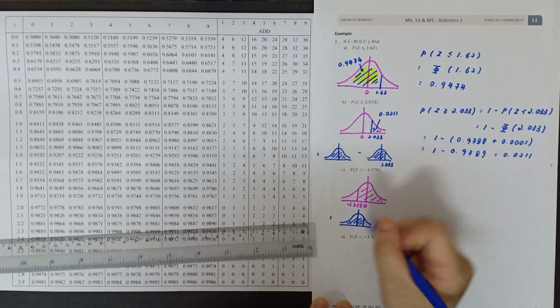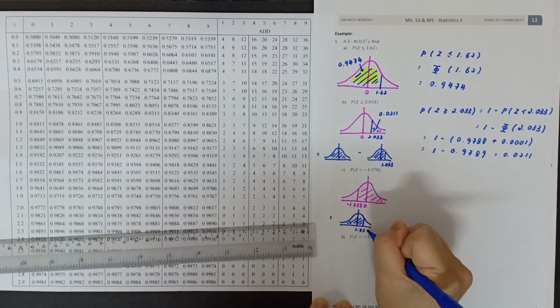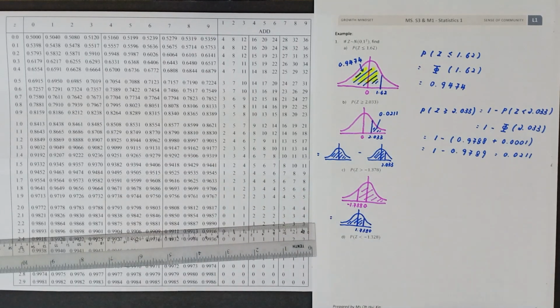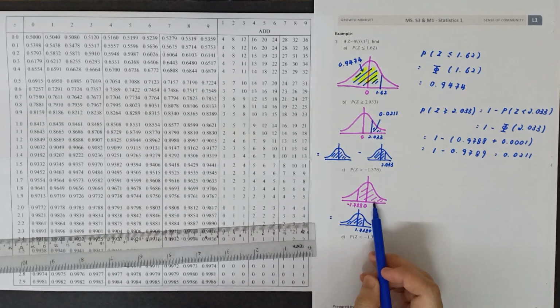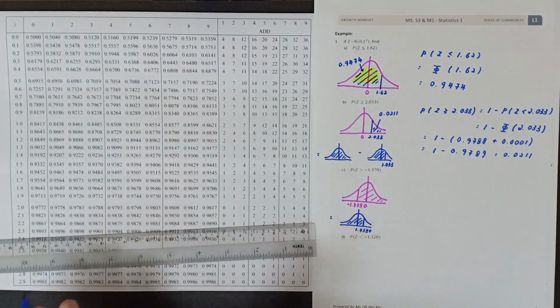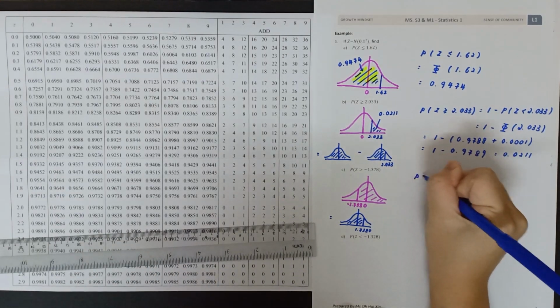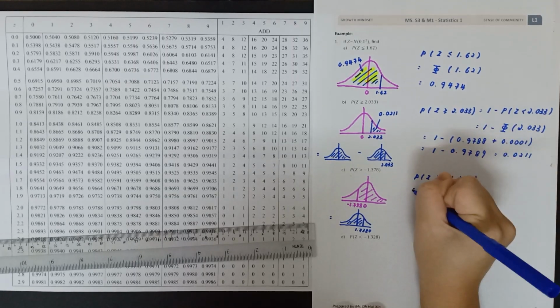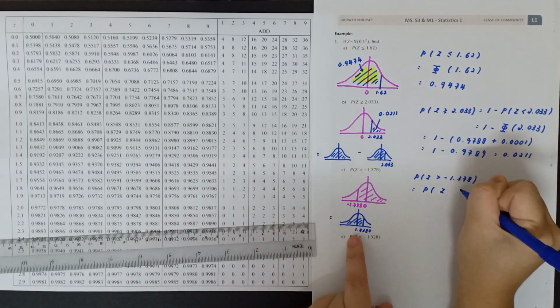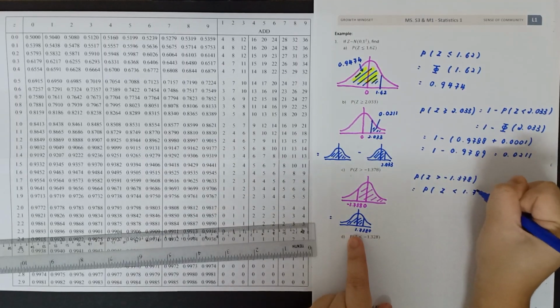So this number now will become what? 1.378, which is a positive value, and the area that I want to find is basically less than already. Then now I can continue with my working. Is that okay? Because it's symmetrical, I reflect, then I get 1.378, and I move the whole area as reflected. So the probability for Z greater than negative 1.378 will be equal to the probability when your Z is less than 1.378.